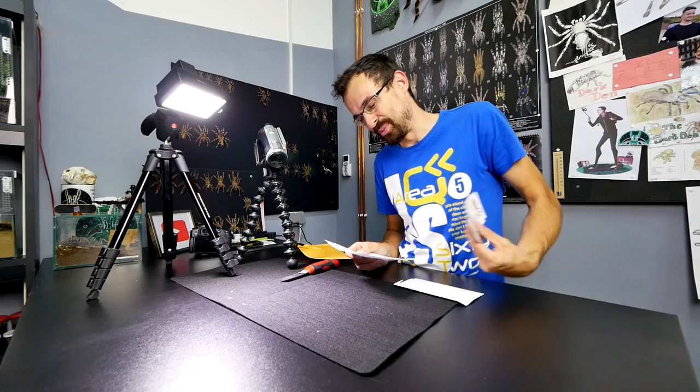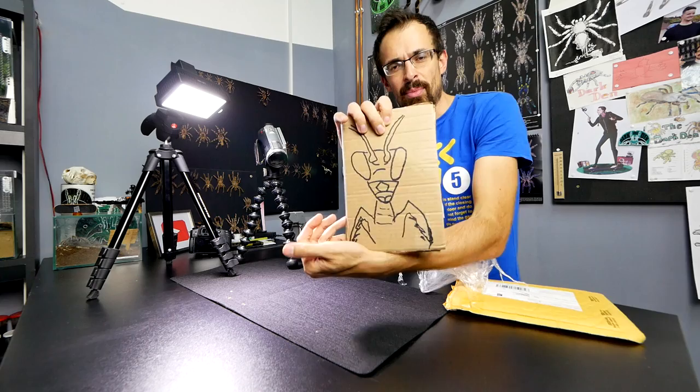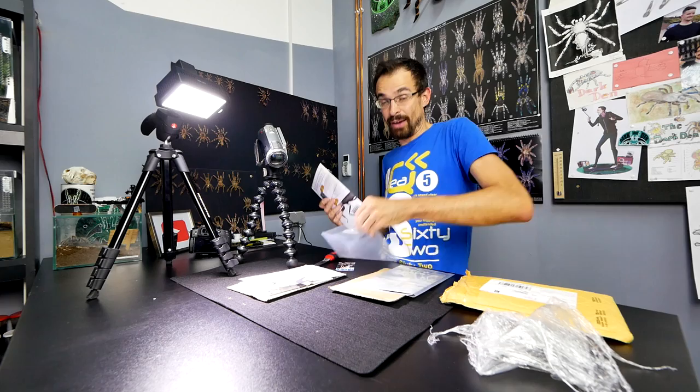More stickers from Devon from the US — thank you! And next time write me an email so I can answer your questions there. Something well protected with a drawing of a mantis on top — the first two issues of a zine, from Chicago. Oh, some sort of magazine about mantids. Cool — Mickey Mantid group art show. Thank you, I will take a better look after the video.